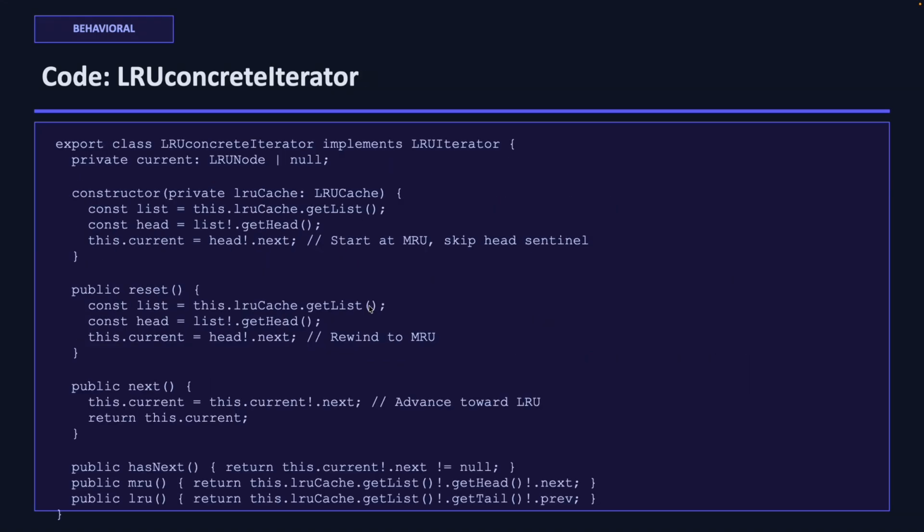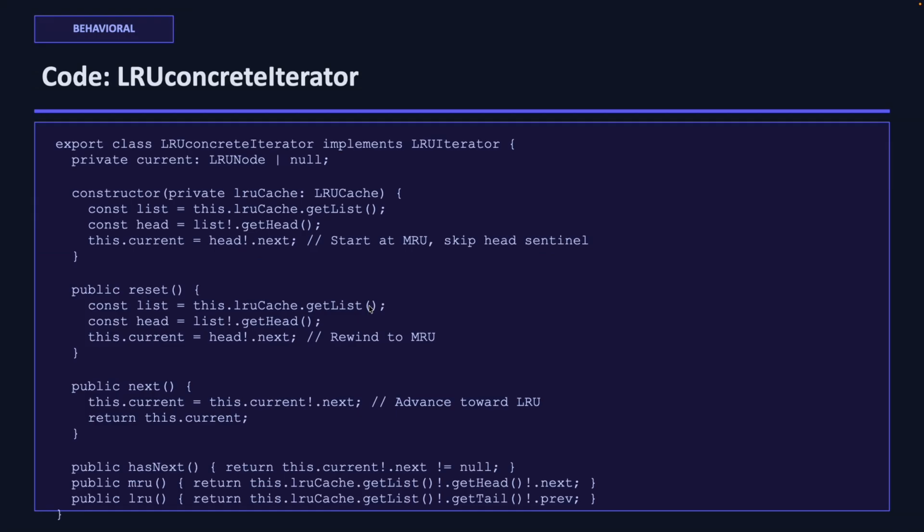Here we have the concrete implementation, and this is where the traversal logic actually exists. If we look at the constructor, we are creating the list from the LRU cache's get list, and we have the head from the list's get head.